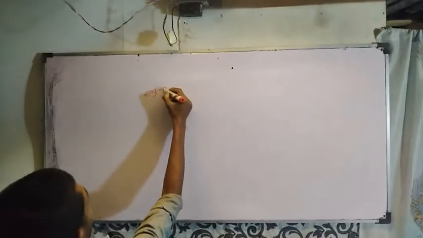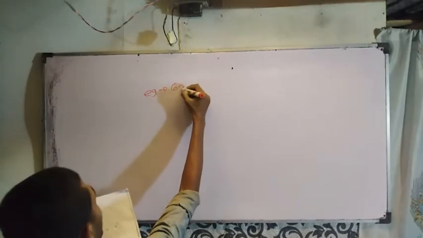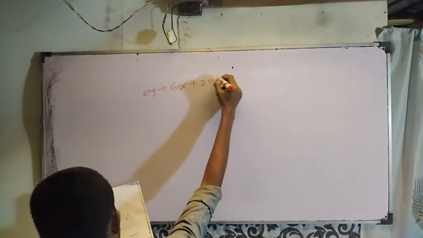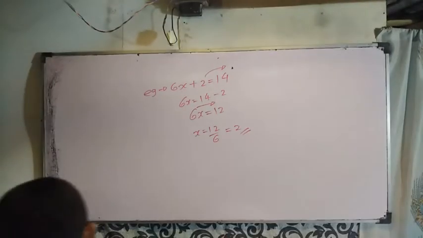Now we'll review some examples. 6x plus 2 is equal to 14. According to the description, you have to move this 2 from this side to the other side. After you move it, it should change the sign to minus 2. Now you get 6x is equal to 12 after subtracting. And after that, you move the 6 from this side to the other side, and it should be divided out. Now 12 over 6 is equal to 2.